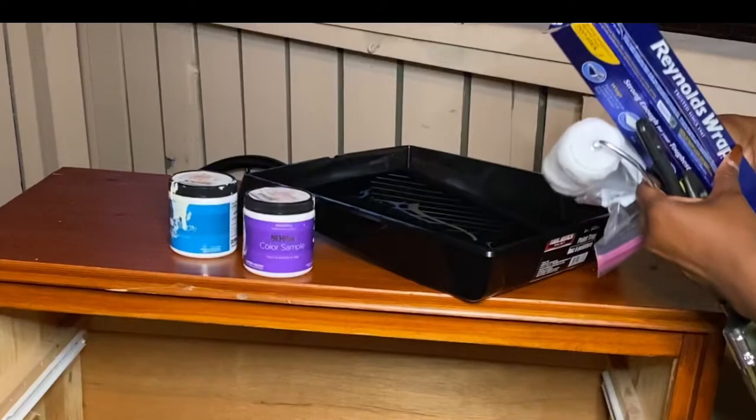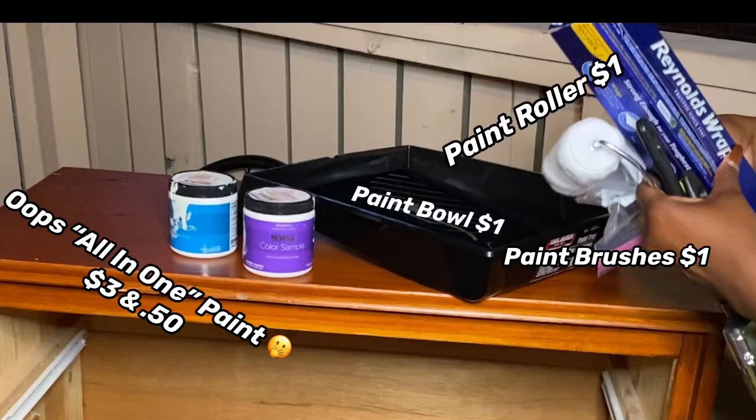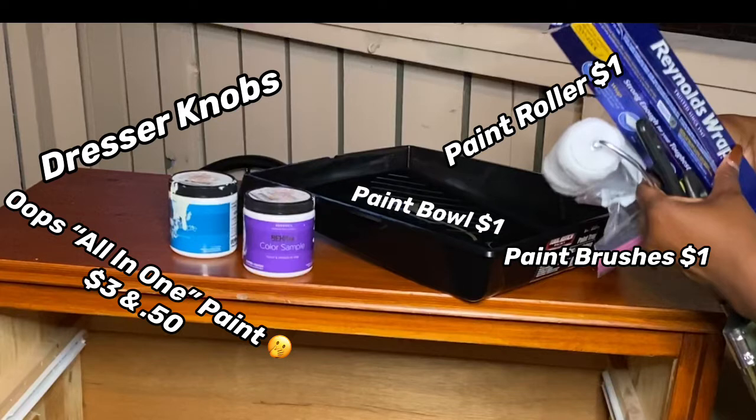The supplies I used for this project were Oops paint from Home Depot. It was $3 and the other one was 50 cents. I also used the paint bowl, paint brush, and paint roller from Dollar Tree. I also got 8 doorknobs, I'm sorry, dresser knobs from Home Depot.